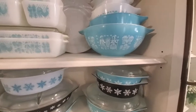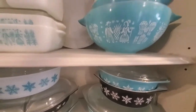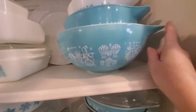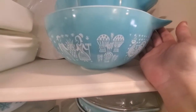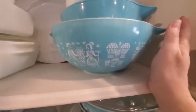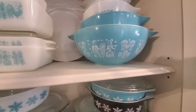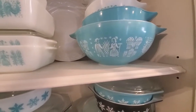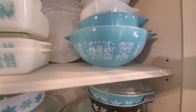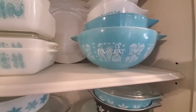They come in a variety of different types. You've got just regular Pyrex mixing bowls with no handles, and then you've got these that have handles on the side. Some people call them handles, but it's also a way that you can pour, and one side of the handle is bigger than the other. These were called Cinderella bowls and they came in sets of four. The mixing bowls, if I'm correct, were a set of five. I have all the mixing bowls except for the largest one, which is pretty pricey.